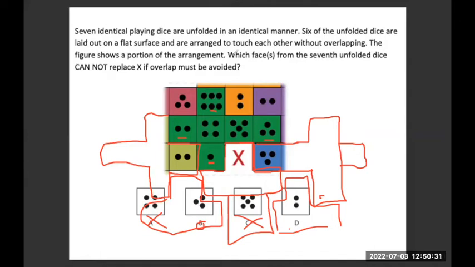Ma'am, but actually the question is which cannot replace. So we already found out that 4 and 5 cannot be replaced. Yes, but I'm asking in a different way. The question is written like that, but I'm asking in a different way. I wanted to do this in a different way. I'm sorry for that. No, it's fine. I know, I get it, but I wanted to do it in a different way. I was under the impression that you have done this question earlier. That's why I framed my question verbally in a different way.